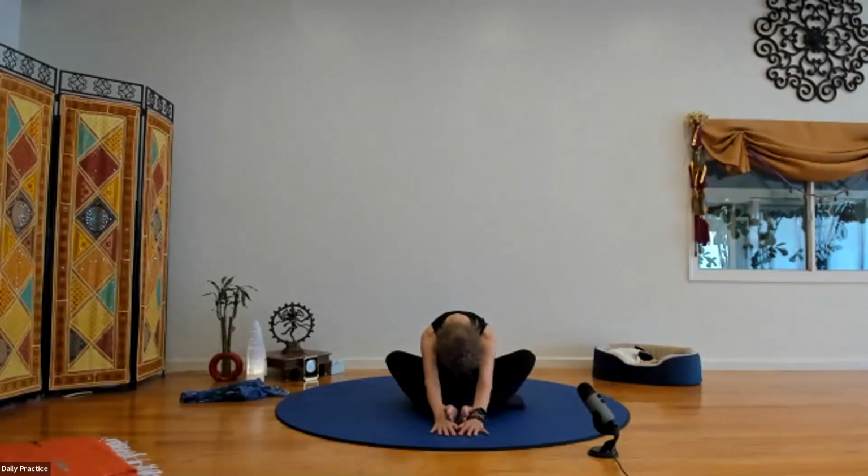We want to bring the opening, the spaciousness, so fluids can flow into those areas, bringing good movement, flexibility. But we can't do that by throwing the body around or being in a hurry. It requires patience, calm, steadiness.